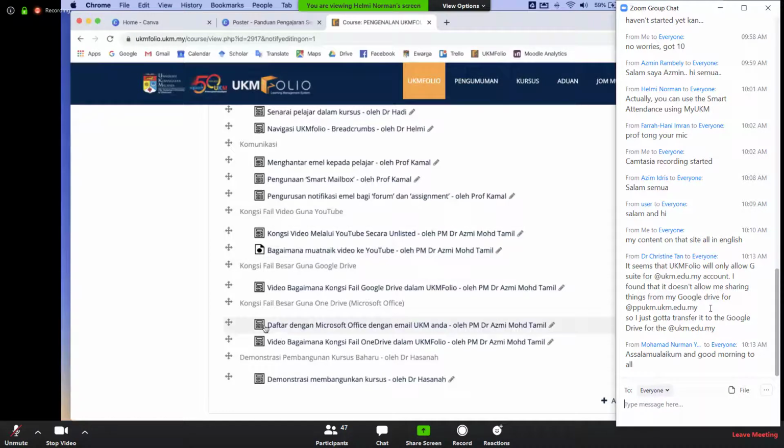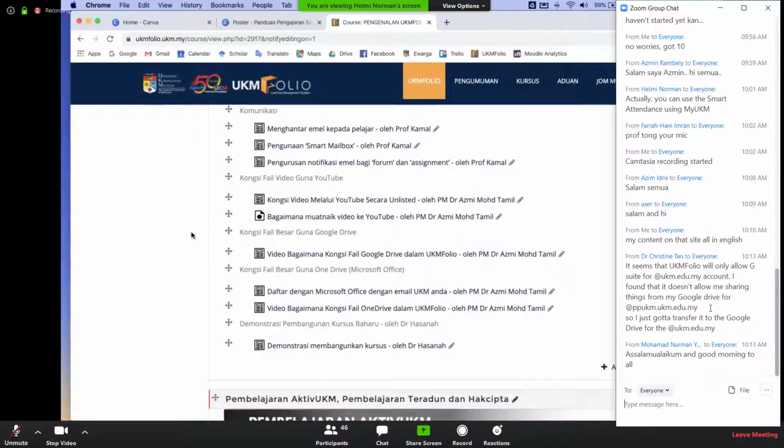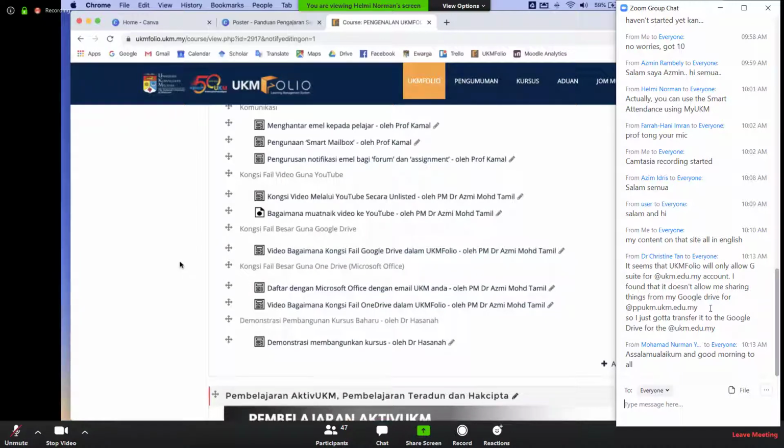So these are also important things to consider, because students and lecturers have a cap in uploading content. This is because we benchmark against universities in Malaysia, and we found out this is the best way to prevent our systems from crashing like before. iFolio crashed before and we had a problem. So this is why we have come up with a solution on file management.